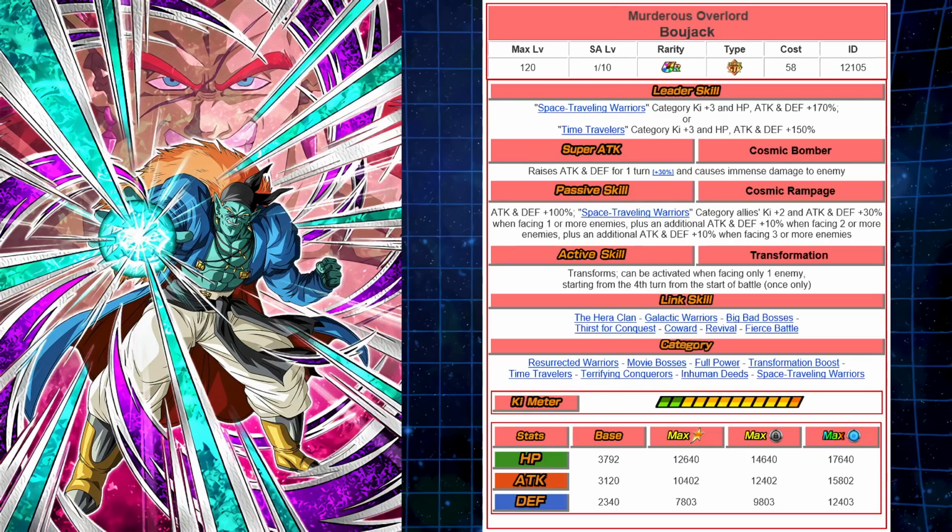Now, Space Traveling Warriors, we would have thought it maybe would be a different translation when it came over to the global version of the game, but Space Traveling Warriors will stay the same. There is definitely some controversy about units that are missing from this category, but that's been kind of the norm when it comes to Dokkan Battle when they do a brand new category. But this category here is actually really good. You can build a lot of great teams with Space Traveling Warriors, and you'll see that in the team builds.